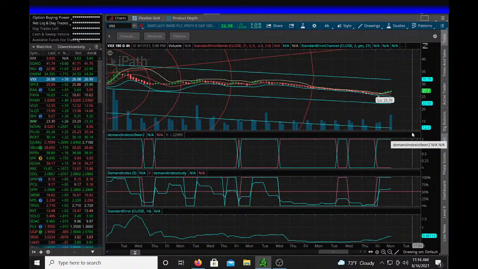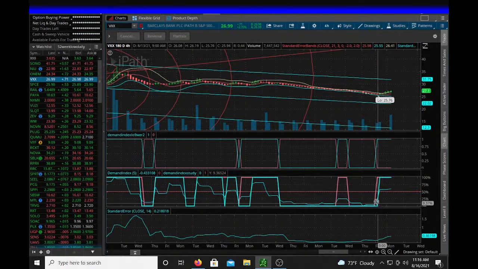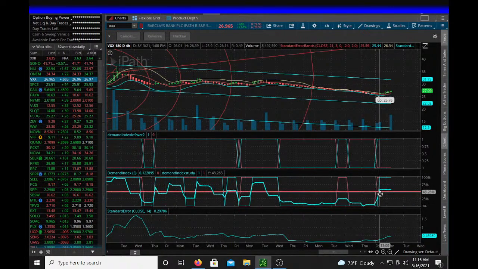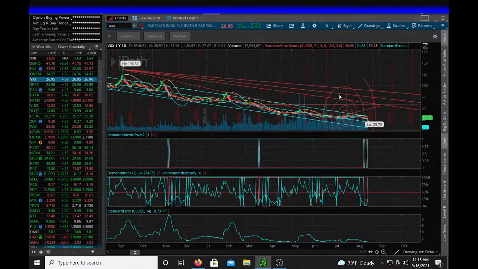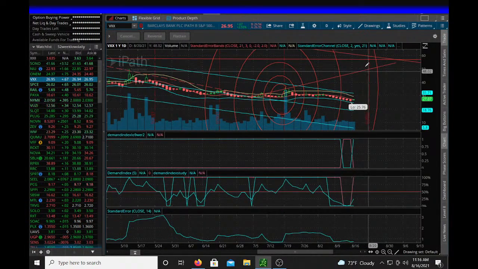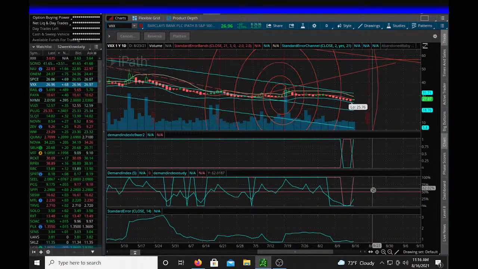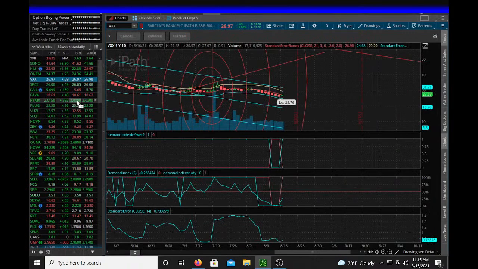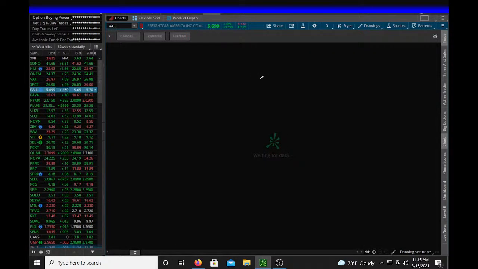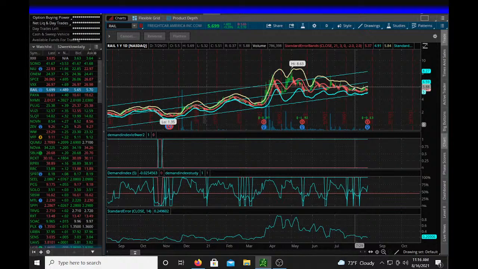All right. And it looks like maybe we can get rid of our demand index also for right now. But we look for when we start to see a demand above 50% or more. And we can see right here, it could be a big run-up. This could be a thing. All right. VIX might be hitting a low. And looks like we're in a lower channel here too. That's good.